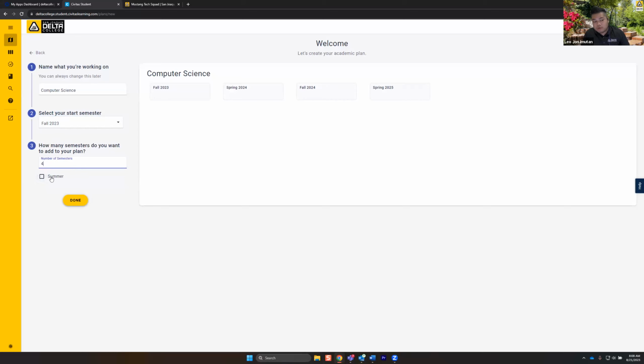This summer option is if you want to include the summer semesters. If I check this, you can see that it already included the most upcoming summer semester within the 4 that I've chosen for the semesters that I wanted to plan for. If I uncheck it, it goes back to fall and then spring. After that all looks good, I can select done.